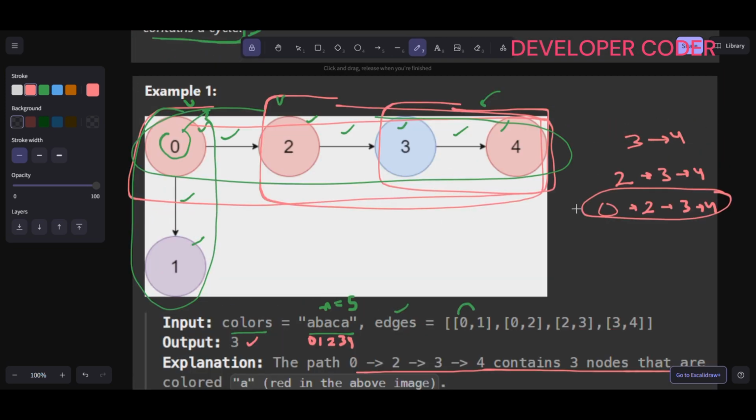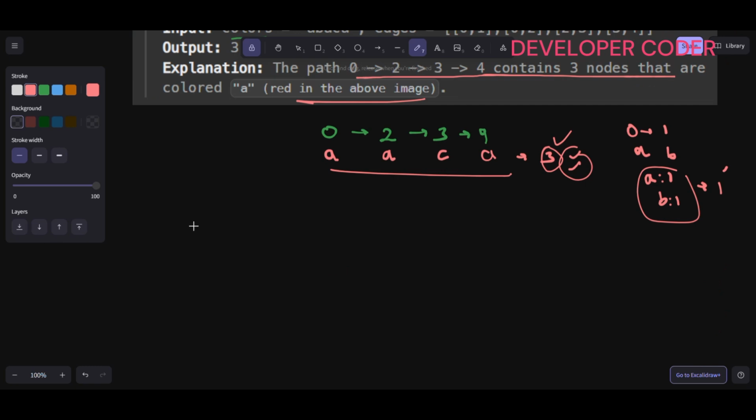So we don't have to take this path 3 to 4. This is also a valid path. So we have to take this only, right? So here let's suppose in topological sorting, this is node 0, and this is node 1, and let's suppose this is node 2. So can I write it like this, 0, 1 and 2, in topological sorting?